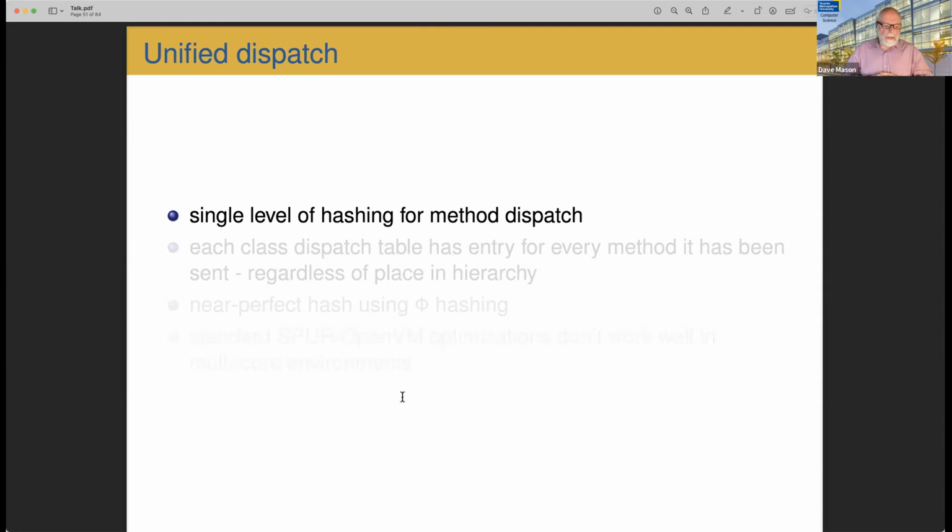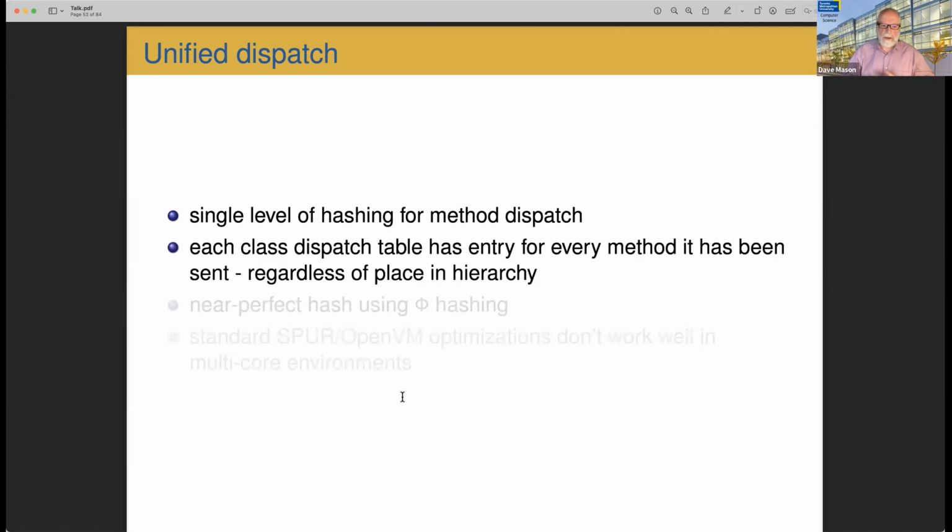So one of the ways that I think Smalltalk can be sped up is what I'm calling unified dispatch. What this means is that for most operations there is a single level of hashing for method dispatch. The way this works is that each class dispatch table has an entry for every method that has been sent.